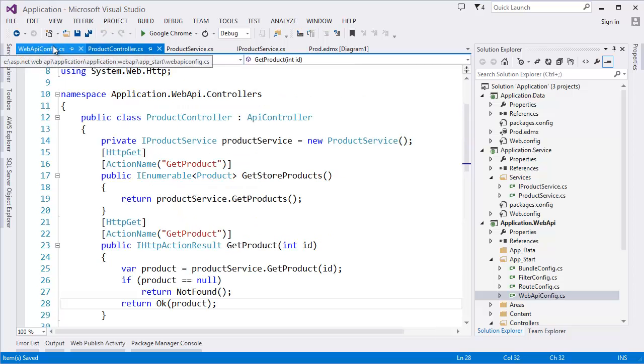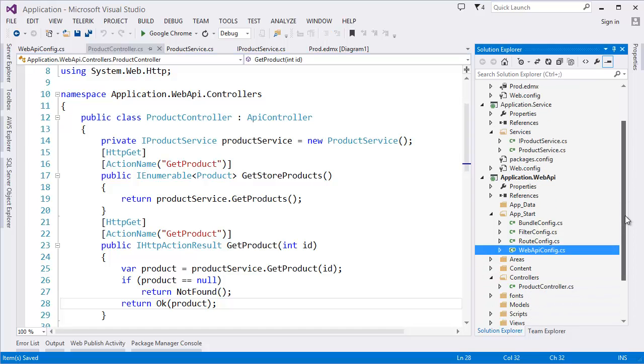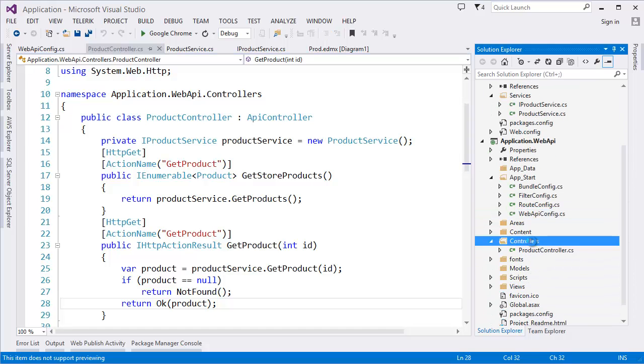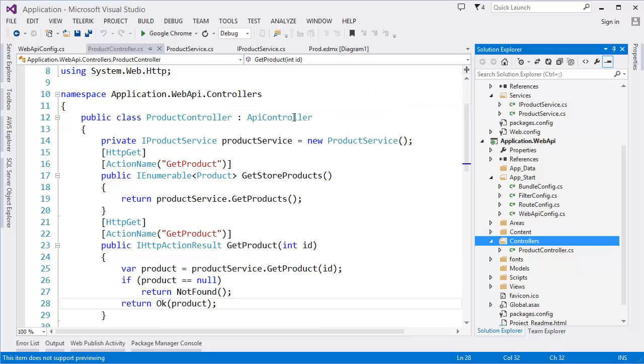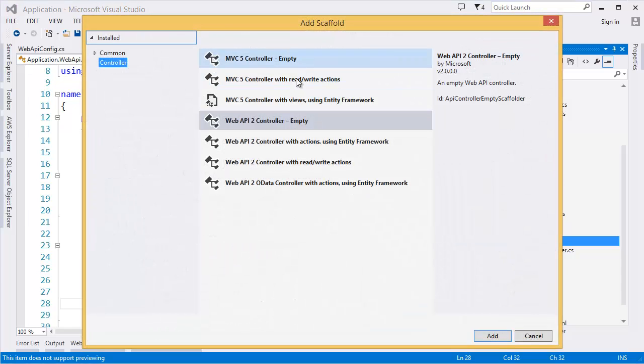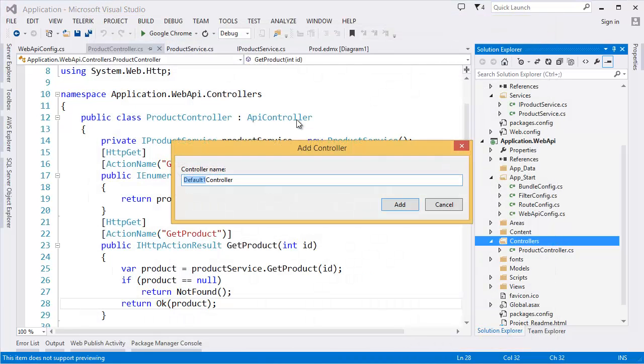Now let's configure our attribute-based routing. In this scenario I am going to use another controller, so add a controller, let's say a product controller, but I want to give it a different name, let's say P1.